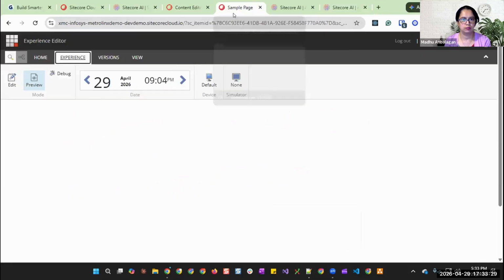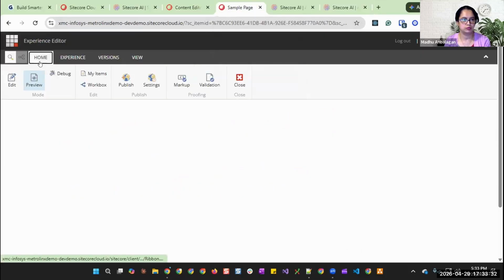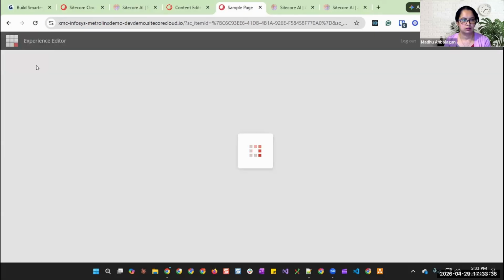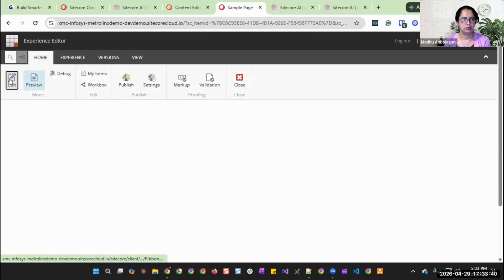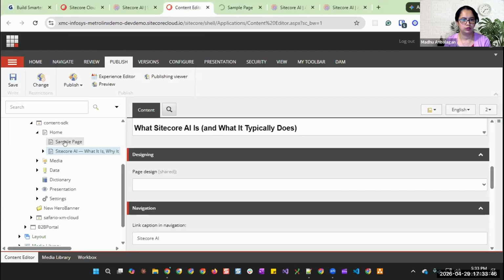So let me show the actual page, how it was before. Just a second. It was just in preview mode, so that's why it wasn't coming through. Hopefully here it is. Here it is.